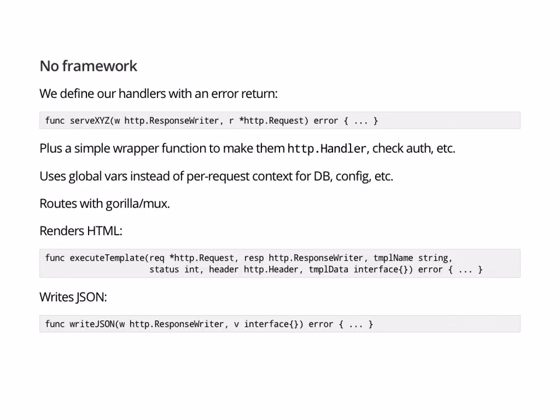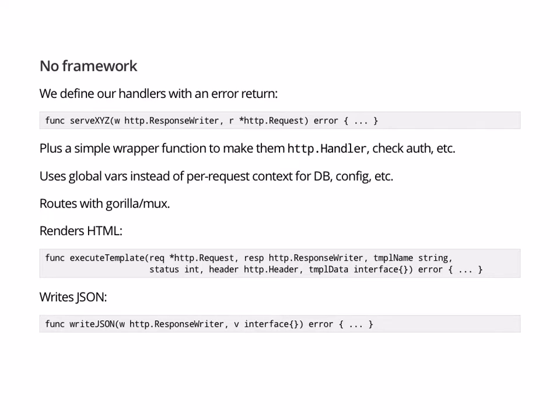So first one is really important. We don't use a traditional web framework. We use NetHTTP in the standard library and the Gorilla Mux router instead of a web framework. As I said, we found that large web apps really twist the abstractions of any web framework anyway, and a lot of the value that they provide in other languages is unnecessary when you're using Go.